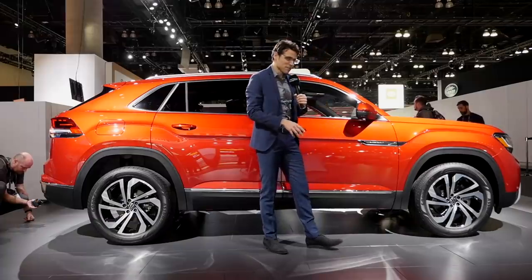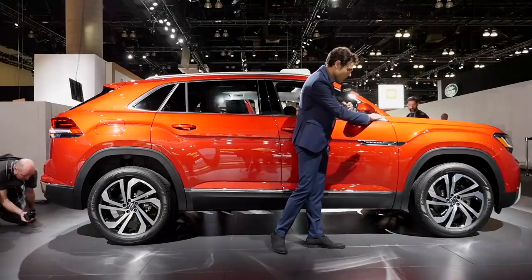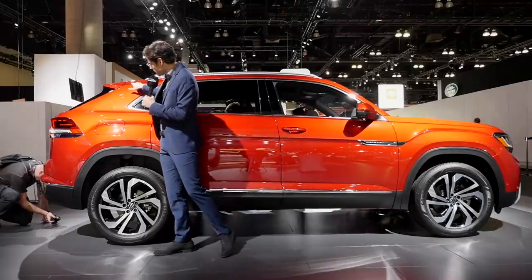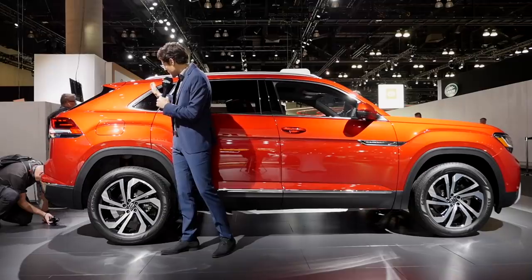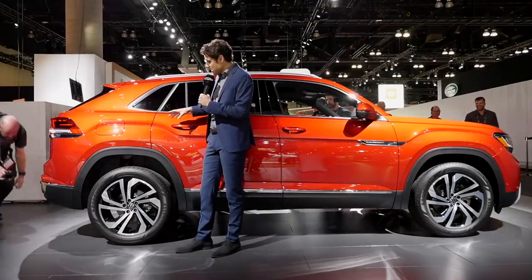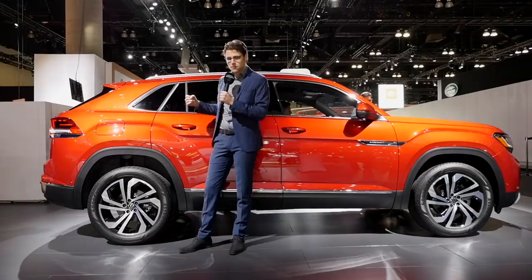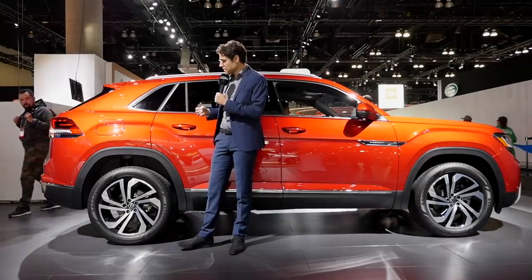And of course the main difference, next to the standard rather rectangular wheel arches, is that we've got a falling roofline, whereas the normal Atlas is a little bit more upright, also from the window graphic. This looks a little bit sleeker, a little bit more elegant. And I actually think that's quite well done. It looks indeed a little bit sportier. And it still offers a lot of space on the interior. We'll soon experience that together. But overall, I think it works very well.